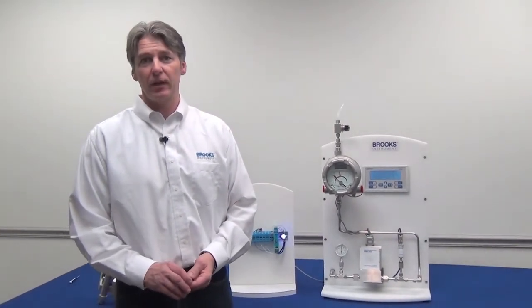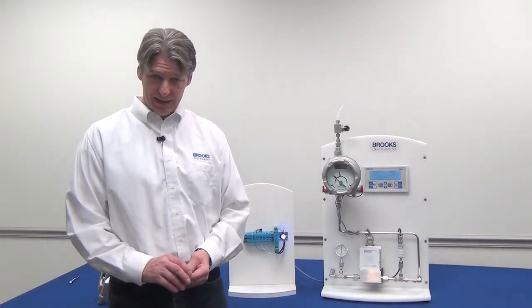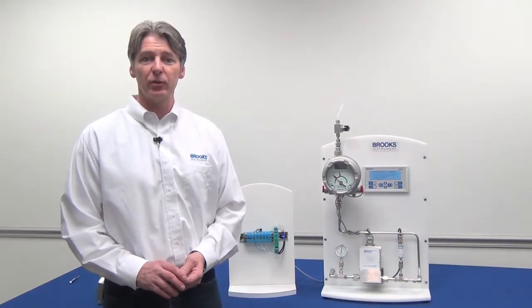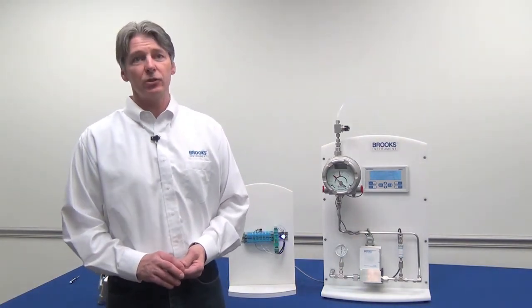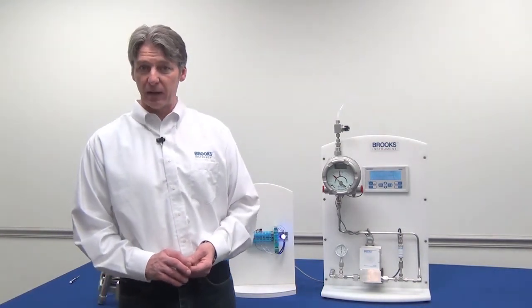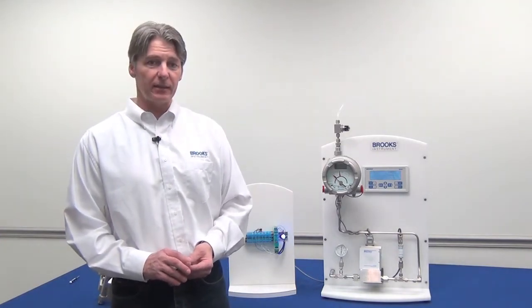For this reason, the device can be influenced by external ferrous materials in piping, fittings, or even another meter installed close by, because the magnetic field of the other meter with its magnetic float could actually influence both meters. So make sure that your electrical conduit is not a ferrous material, and also make sure that your meters are installed at least 18 inches apart.